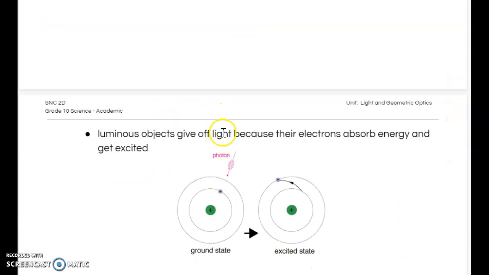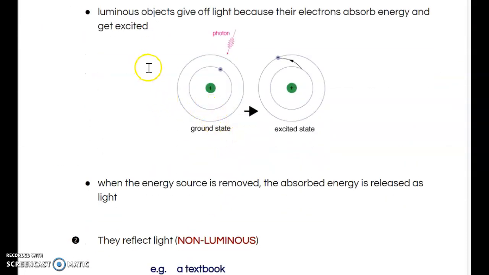But how do luminous objects actually give us light? Well, luminous objects give off light because their electrons absorb energy and get excited. These images might kind of remind you of grade 9, the Bohr-Rutherford diagram, because that's pretty much what they are. We have the proton here, we have our shells, our inner shell, our outer shell, and we have electrons that fill these energy shells appropriately. At ground state, when they're not excited, you would expect that the electrons would be in the appropriate shell that they need to be in, moving from the inside to the outside.